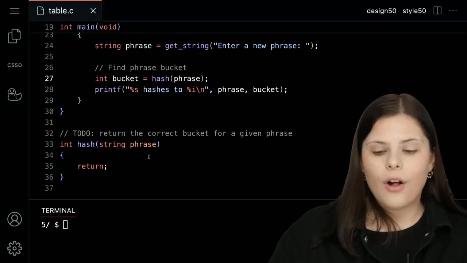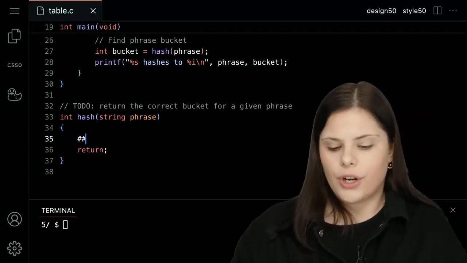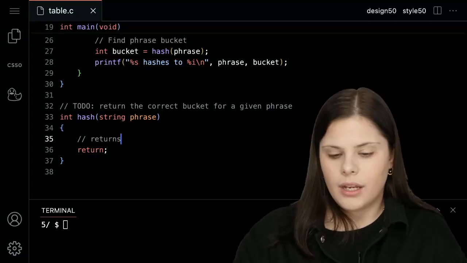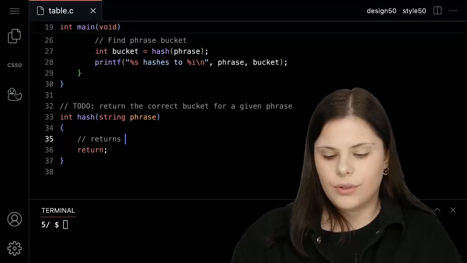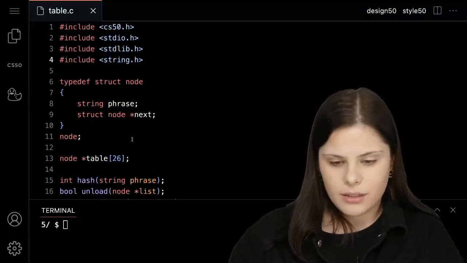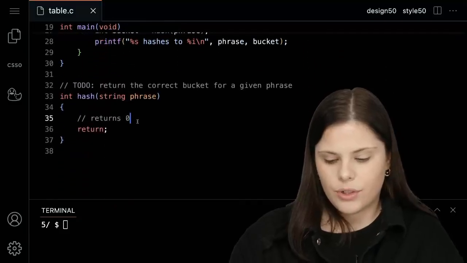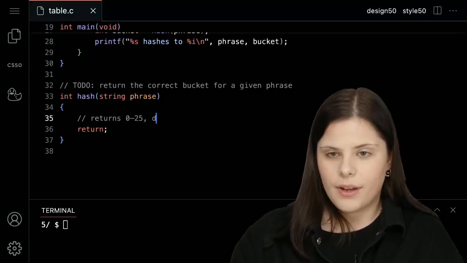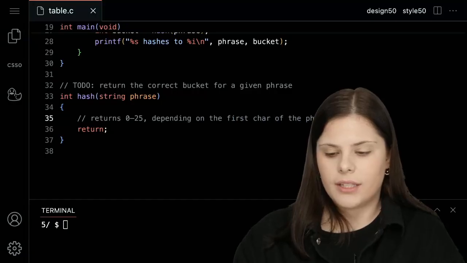So our goal was to create a hash function that returns a number from 0 to 25, depending on the first character of the phrase.